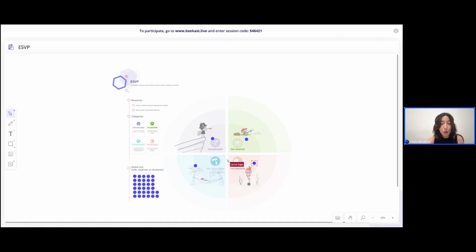It's very visual. And because you're not putting words on anything and you're just dragging a sticker to a specific part of the screen, it allows people to kind of explain to you how they're feeling without actually having to put words on those feelings, which is a great way to also kind of boost interaction and participation.